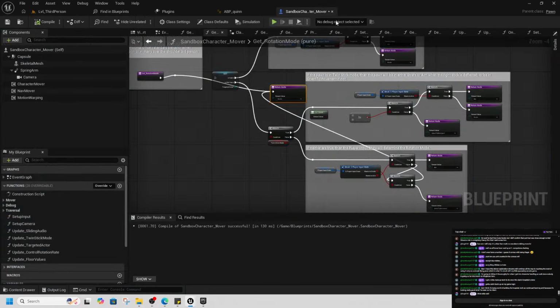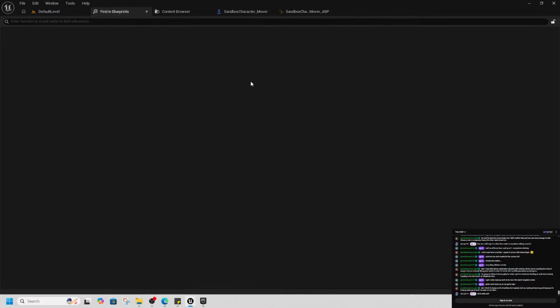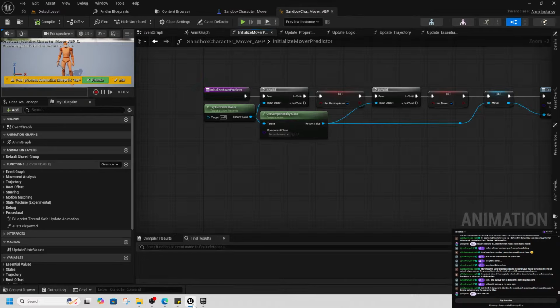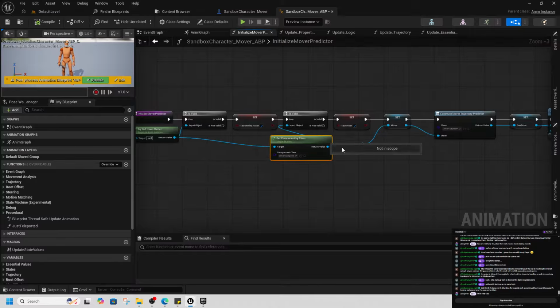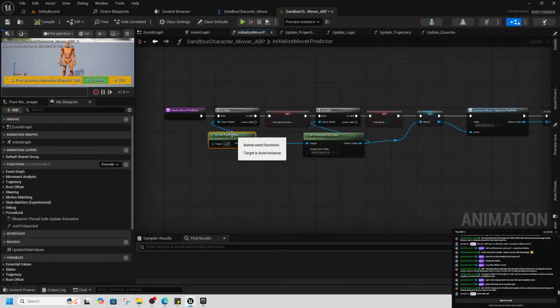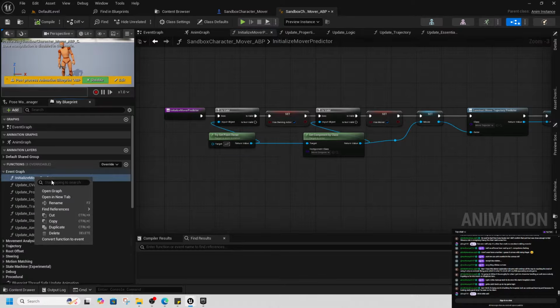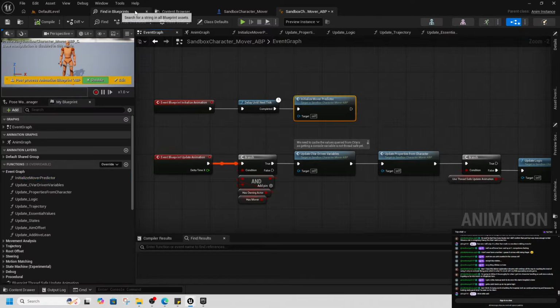Right, let's fix that stupid stutter. Okay. Stutter to be fixed equals this. Where are you? Initialize mover predictor. Copy that event graph. Goes to the start.